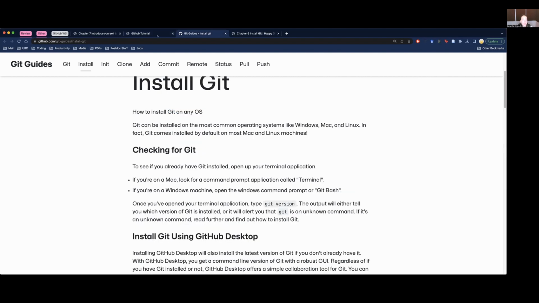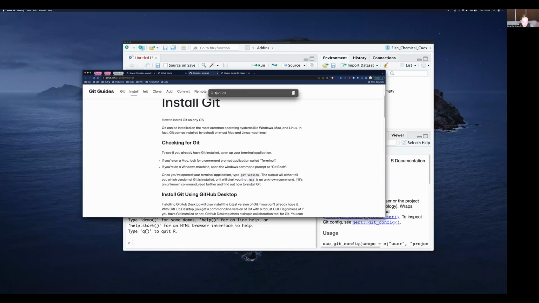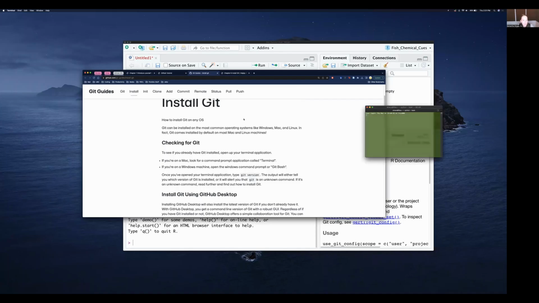One thing I would do is check that you actually have Git installed. One way you can do this is by using your terminal or command line. You just type git version into your terminal, and then you should have information on your version.